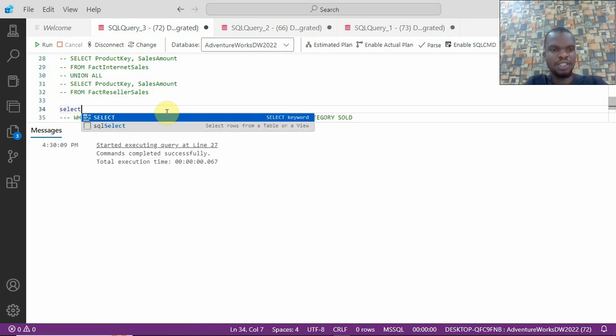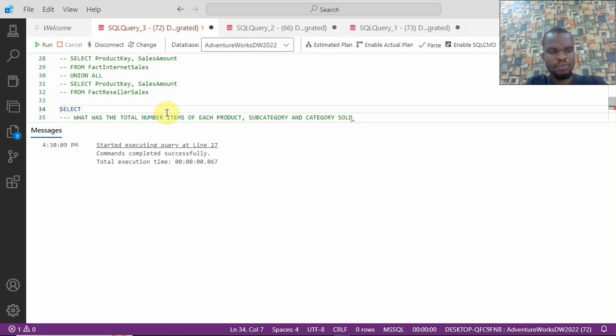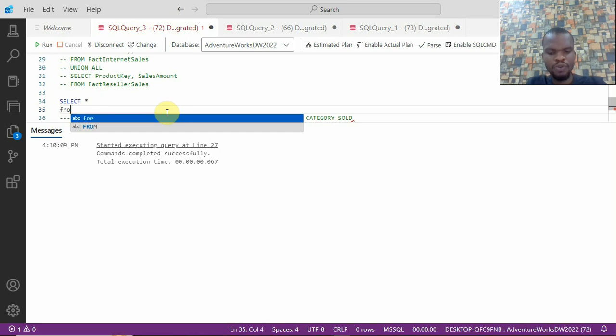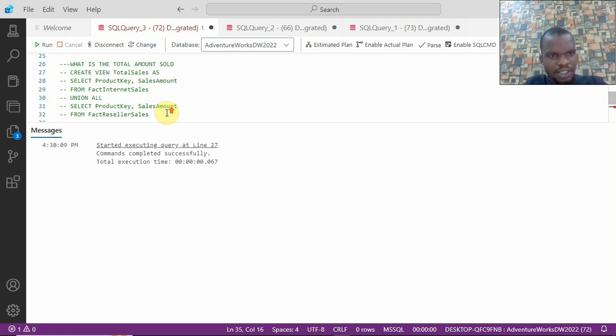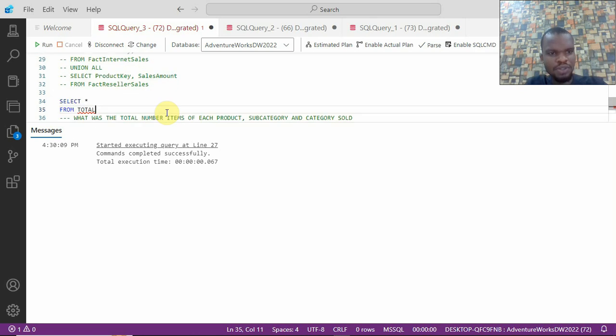So if I say select all from total sales, it's not showing up yet. Ctrl Shift R to refresh IntelliSense.